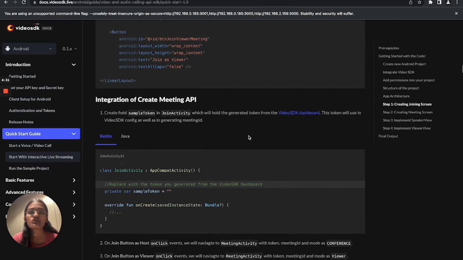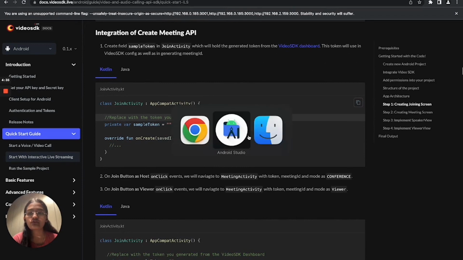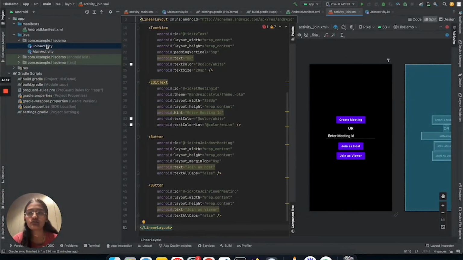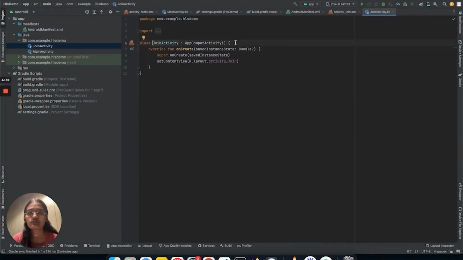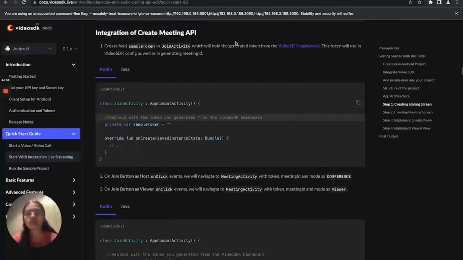Okay, so let's create one field, the new sample token.